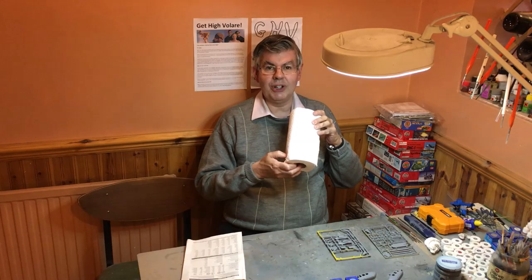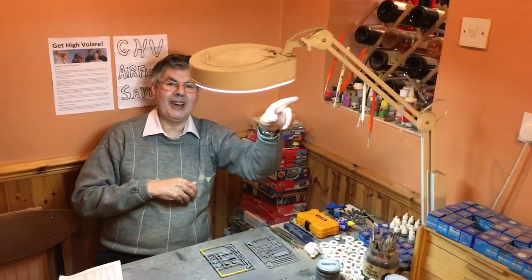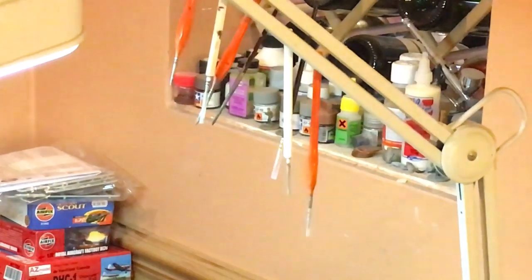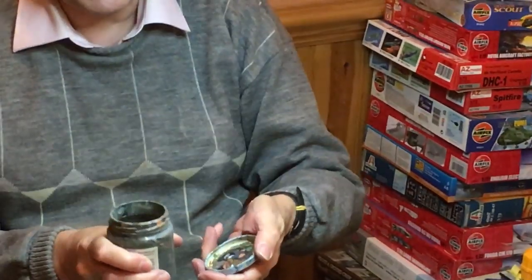Paper towel is for the inevitable time where you knock something over or spill things — you'll need it to mop up or to help clean the paint brushes. Obviously you need paint brushes; I've got some at the top here which is one of the best places to hold them — easy to get hold of. There are some finer brushes and a few slightly older ones by the side of me. I use a mussels jar full of fresh water to wash the brushes off in between coats of paint. Make sure from hard experience to keep your water for washing brushes on the opposite side of the desk to your tea or coffee, because several times I have accidentally washed my brushes in the tea or coffee — and once I took a swig from my washing jar, which is non-toxic but doesn't taste very nice.